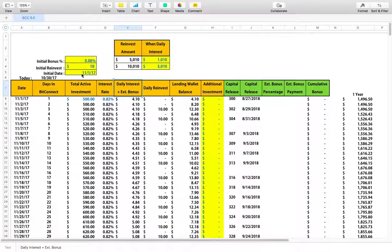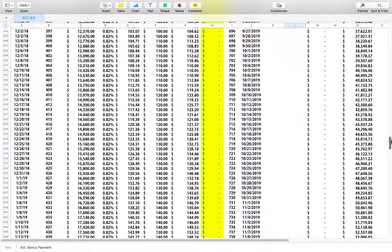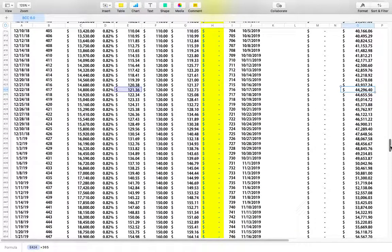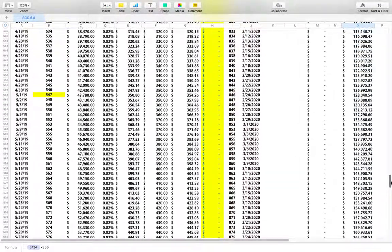That's about correct. There's no extra bonus because that would be the initial bonus, and then it would show up over here. So that's about right. A couple hundred off, but when you're looking at it in the long run, if you look at these numbers down here, it's only going to be $1,000 to $3,000 off. But when you only put 500 in, $1,000 to $3,000 is not a big deal when you're making 43 over only $500. So it's a couple dollars off, big whoop de doo. But this is the general area you're making it in between. So these are decently accurate numbers. But look, guys, now instead of 2 years, you finally do it for a year.